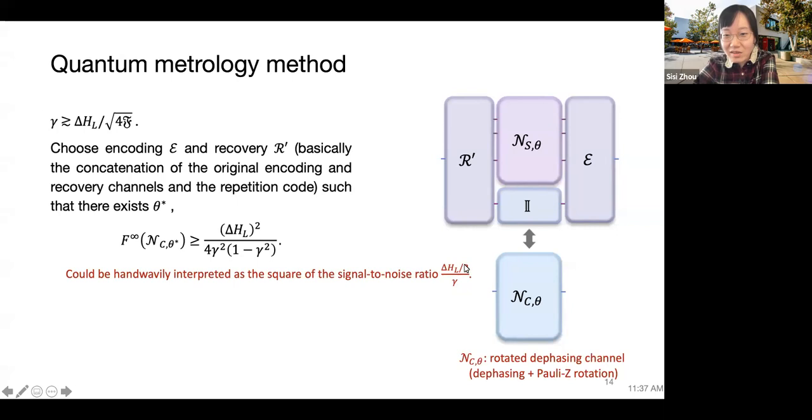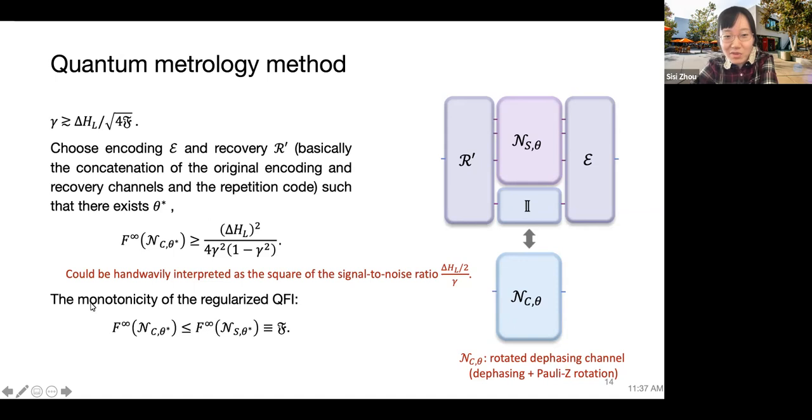So basically in the previous equation, we have this delta HL replaced by the charge fluctuation. And the charge fluctuation can actually be small, but epsilon can also be small. But now we have this gamma, which is larger than epsilon. And so basically, gamma is larger and delta HL is also larger. So that's why you can derive a different but also useful trade-off relation.